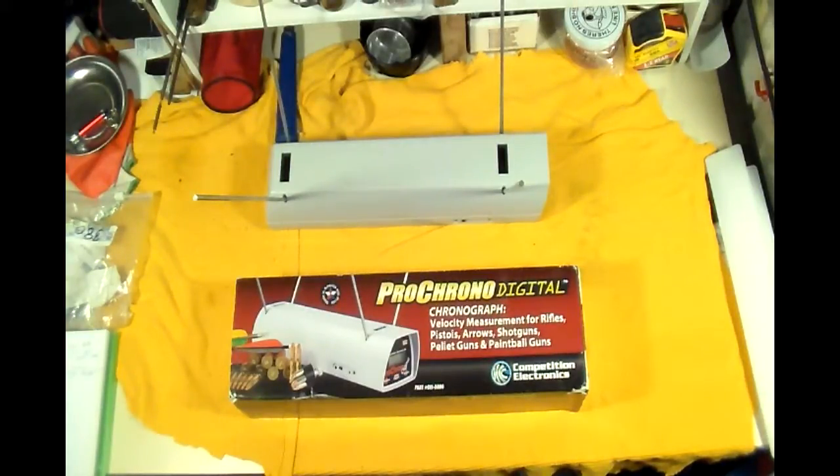Hold on, let me turn this AC off. Sorry about that. But it'll do it, and it says the accuracy is plus or minus 1% of the velocity, so that's pretty good.